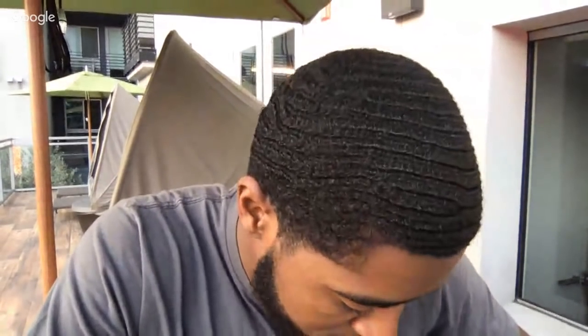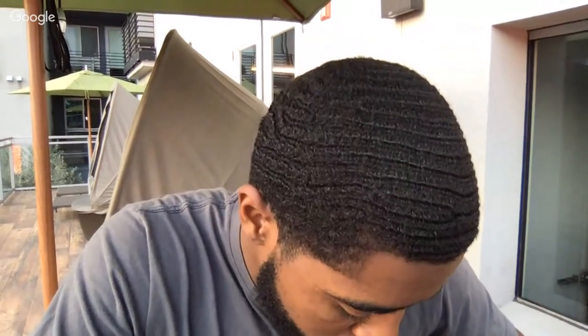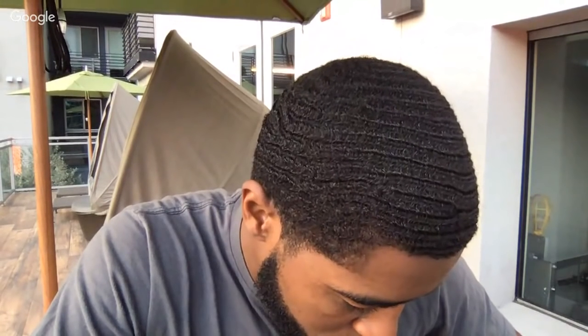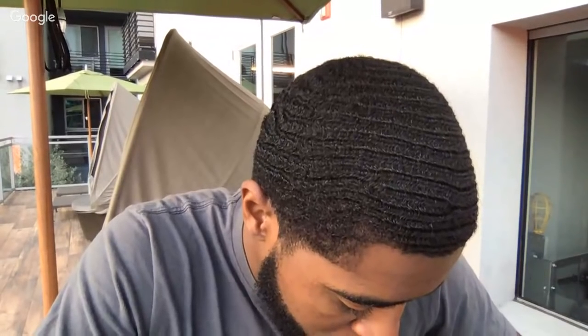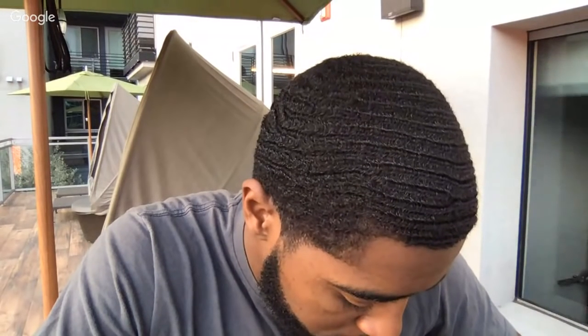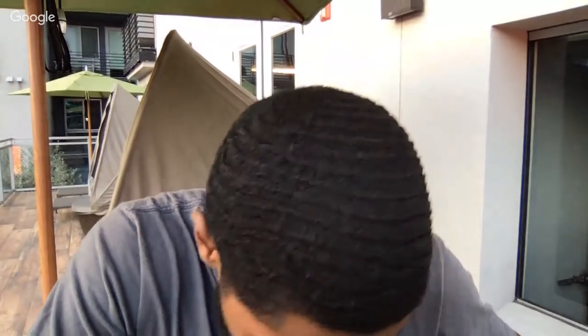Y'all don't gotta wait. Hold on, let me see. I don't got a mirror out here, so I can't really see that well. I can't see my waves. I know what they look like, but dang. Okay, let me see. I'm just trying to make some storage on my phone so I could use the camera. Alrighty.